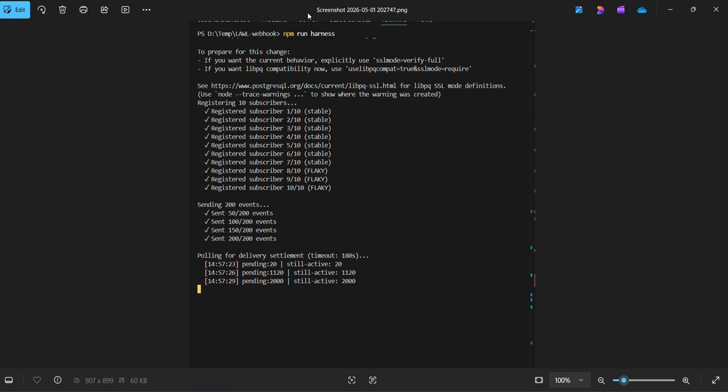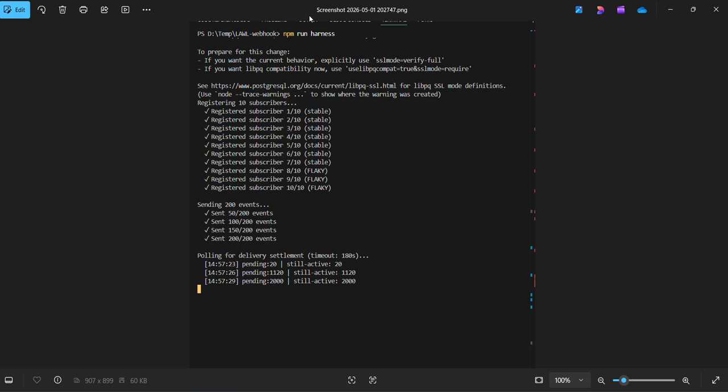So finally the stress test, the main thing. Here we have run it already. Here is a live polling output. You can see there are 7 stable subscribers and 3 flaky subscribers, which have a 40% failure rate. So there will be zero duplicates, zero out of order. The guarantee holds under load. Postgres here is used as a queue. This is a single system, ACID transactions, no Redis, and there is a NOT EXISTS at SQL level, a partial unique index for replay, and the X-Delivery-ID header is being used.